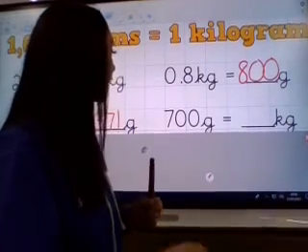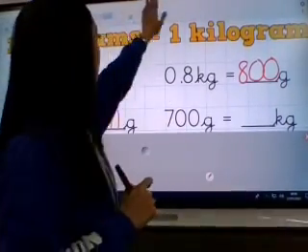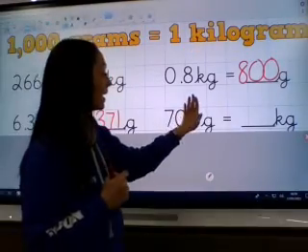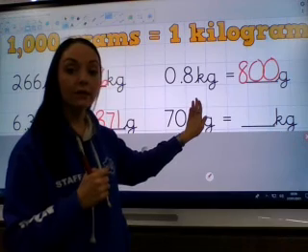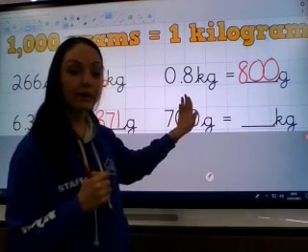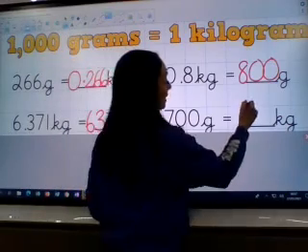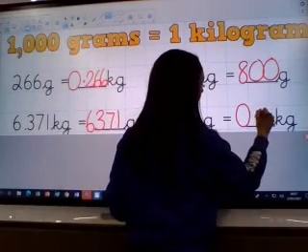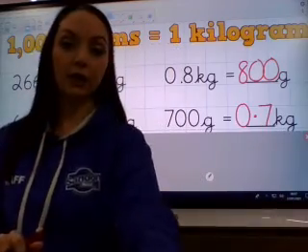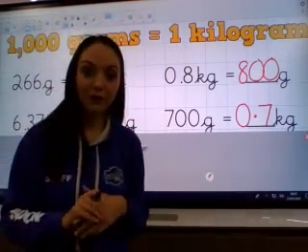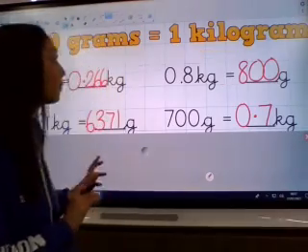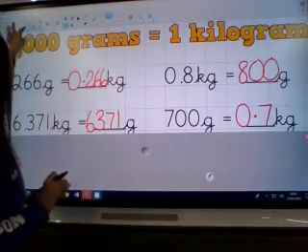Okay, and then the last one then, 700 grams to kilograms. We are dividing by 1,000, aren't we? And if we've got a 0 on the end, dividing it by 10, we get rid of that 0. Divide it by 100, we get rid of that 0. Dividing it by 1,000, then the decimal would go before the 7. So it'd be 0.7 kilograms. Okay? Well done if you managed to get some of those right. Don't worry if you didn't, we can keep practicing, but well done for having a go.